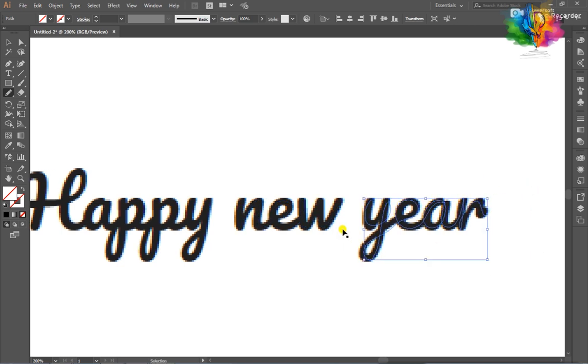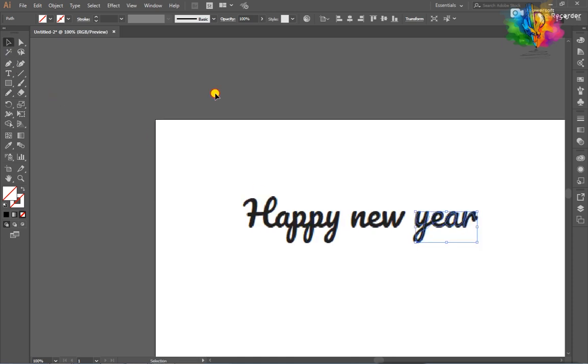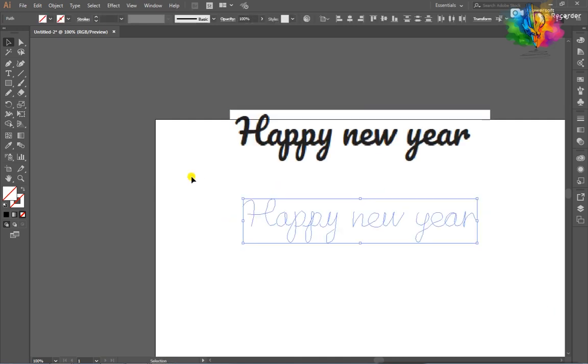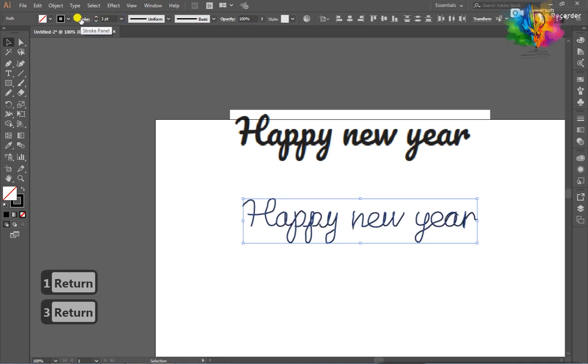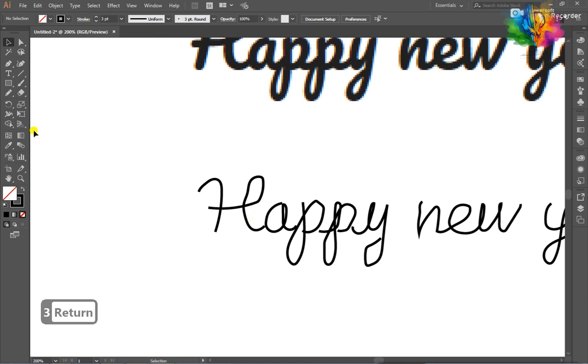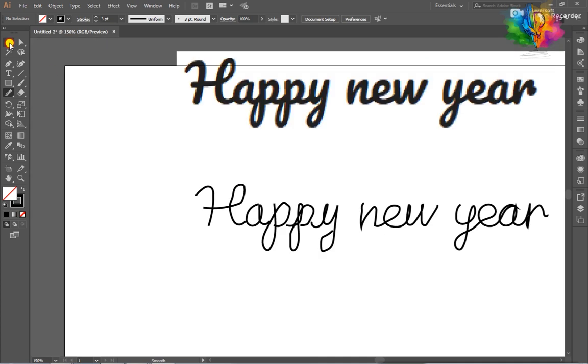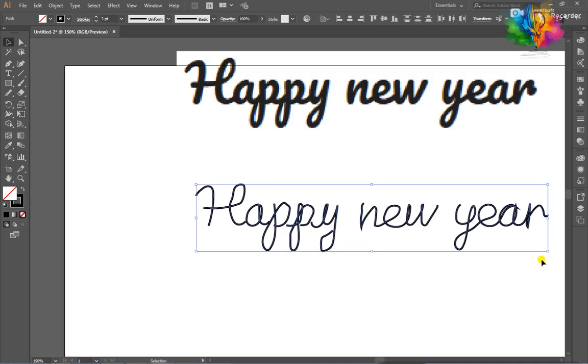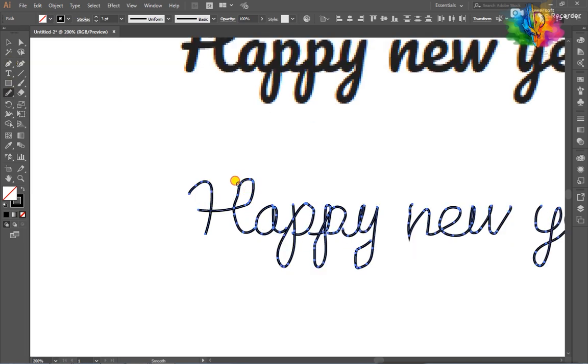After finish your shape, make this path stroke 3 pixels. I think edges are not smooth, so go to smooth tool. Okay, and first thing, select all shape. Select this shape if you want smooth. Draw a smooth line. Okay, nice.